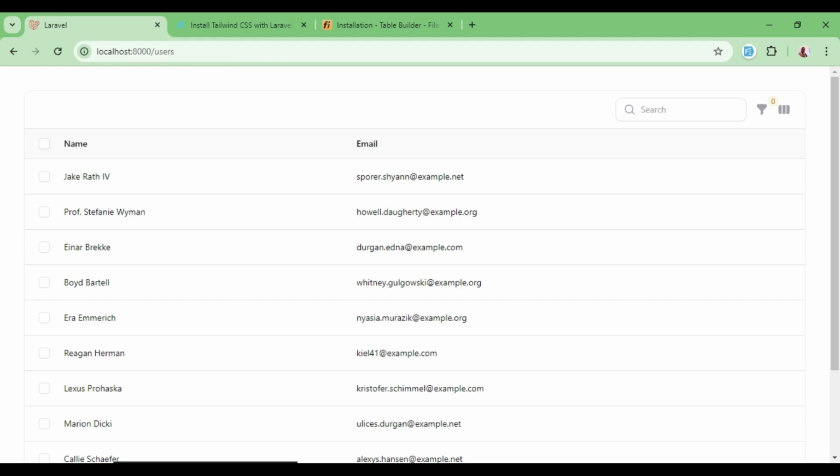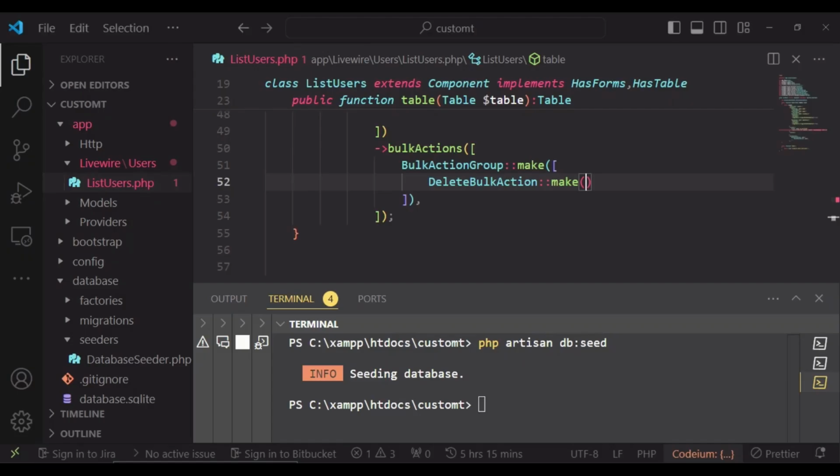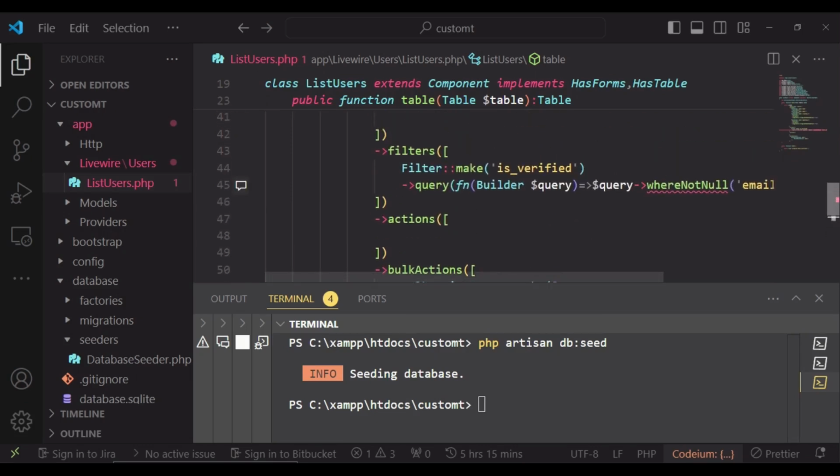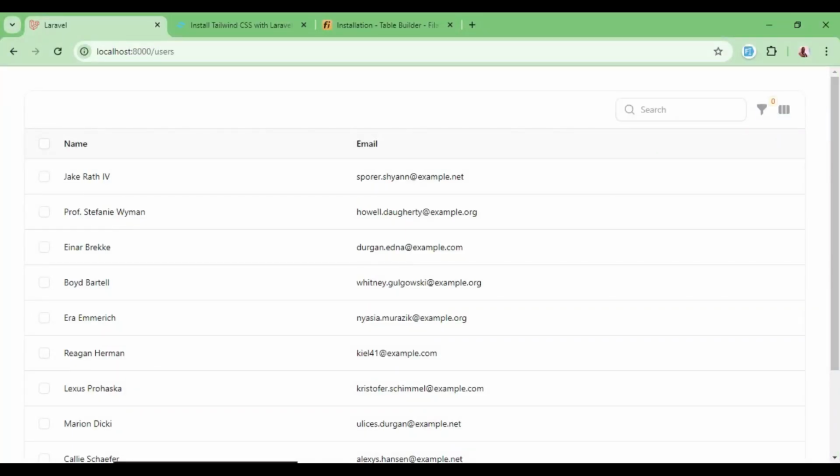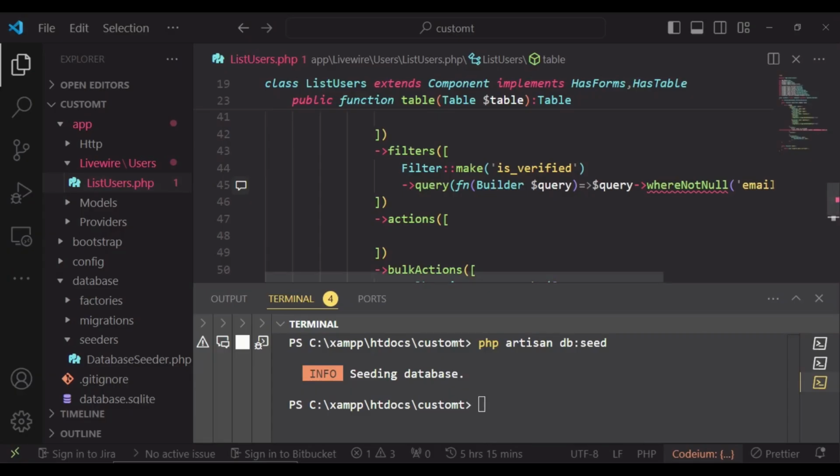Now you can see they have been removed from our list. That is what you can be able to do, and you can see it's good functionality that is brought very quickly out of the box. I would also want to add some actions here. So for example, edit and delete. Those two are the ones that I would like us to have some buttons on this side. And I think once we're able to do that, that will be enough for this video.